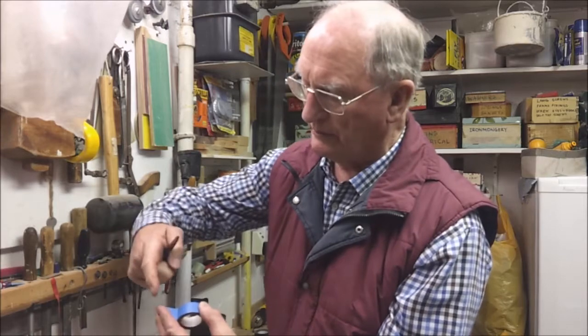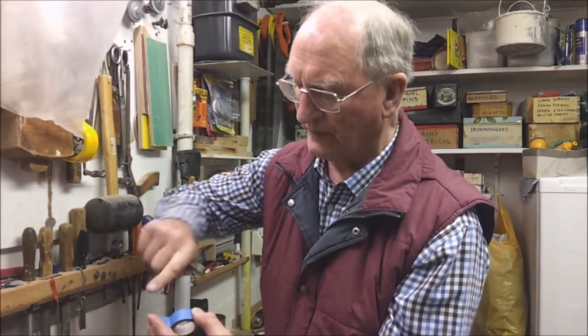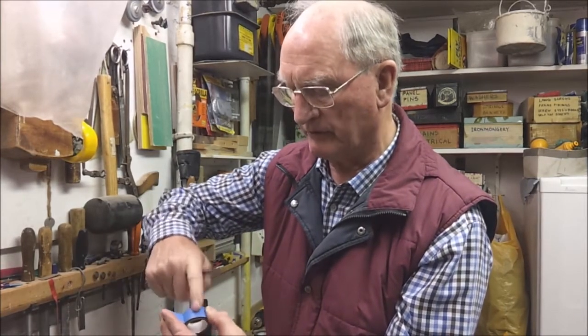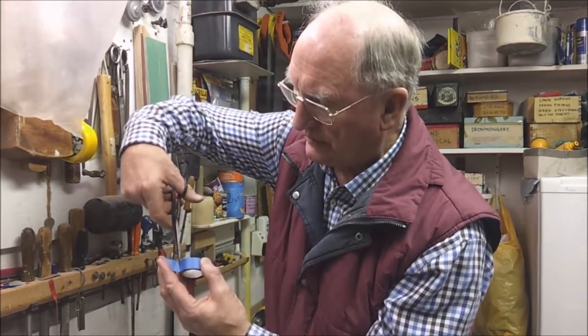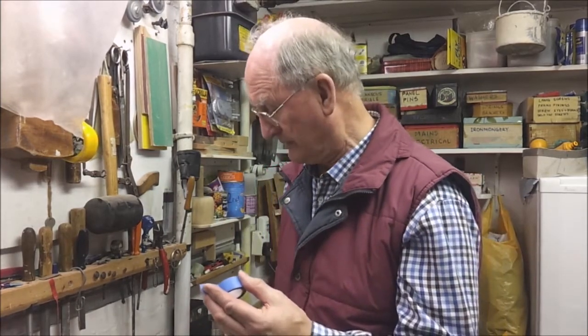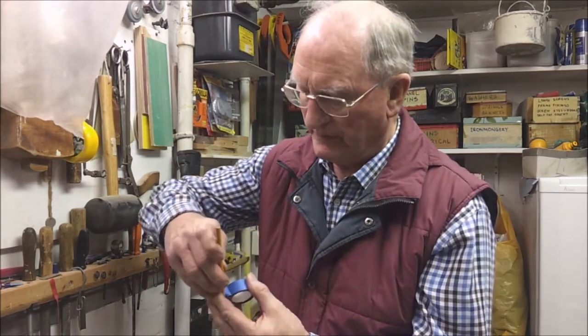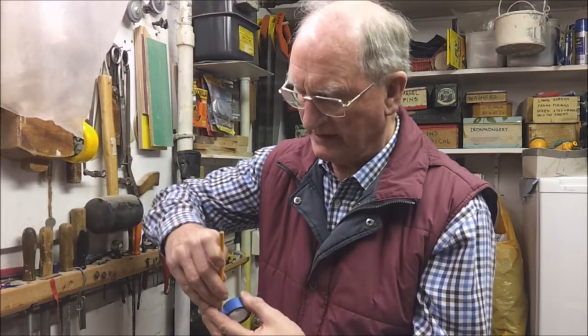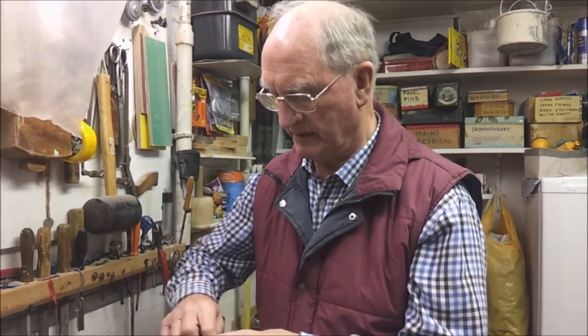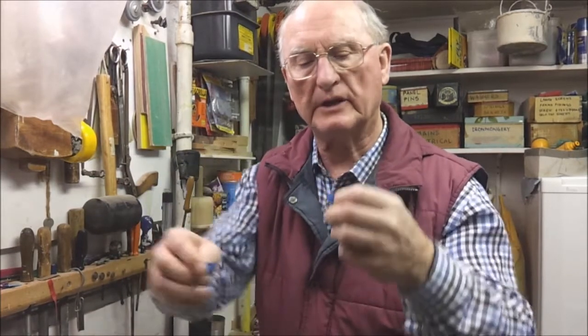So instead of tearing, we have to resort to a knife or scissors. Now notice that I'm holding the end of the tape with those two fingers, pulling out from the roll to keep the tape taut while I cut. Now if you're up some steps and you haven't got a knife or scissors but you really want to break off some tape, you can improvise. A small screwdriver or a sharp implement like a pencil—just budge the tape like that and then you can tear it off.